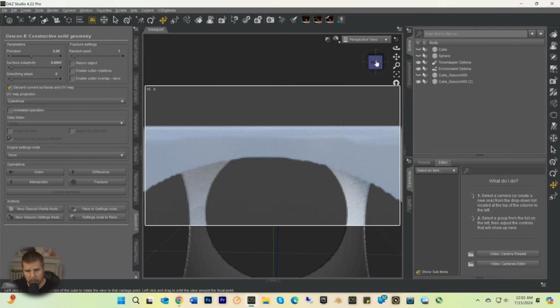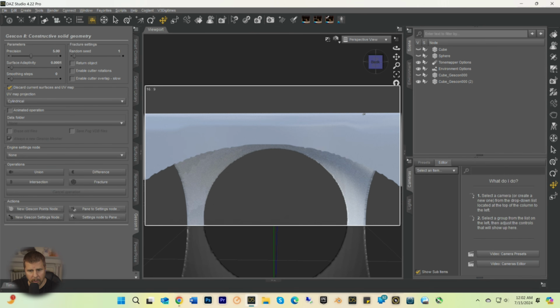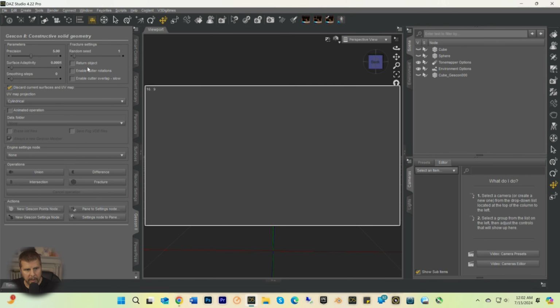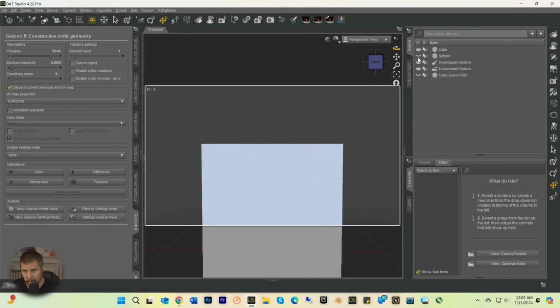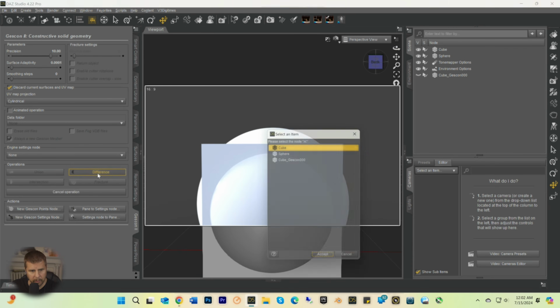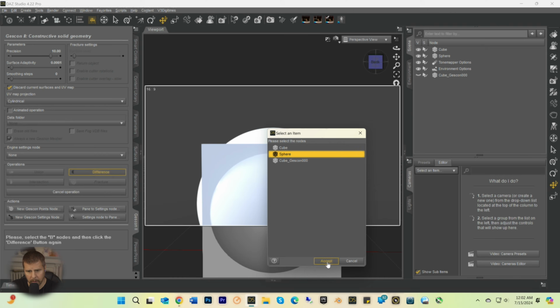but it's still jagged. Okay, so now if we go precision, if we take this out and let's go precision 10, at one point we could end up crashing the computer here, but let's see what happens. Okay, so we go now to difference, cube, accept, difference, sphere, precision.